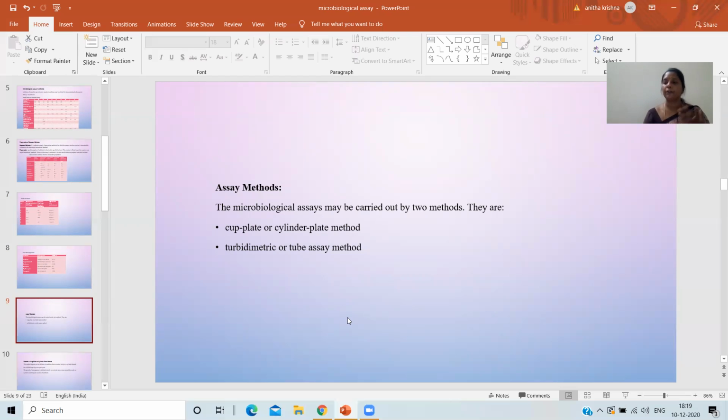After this, you have to maintain the slants at the specified temperature for 24 hours. Then, using 3 ml of saline solution, you have to wash the microorganism from the agar slant, and it has to be transferred onto the larger surface area of the agar. That is generally in a Roux bottle. You take 250 ml of the agar, add this organism there, and then incubate the Roux bottle for 24 hours at the appropriate temperature.